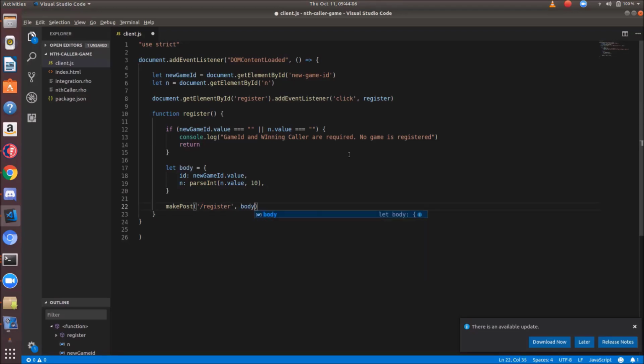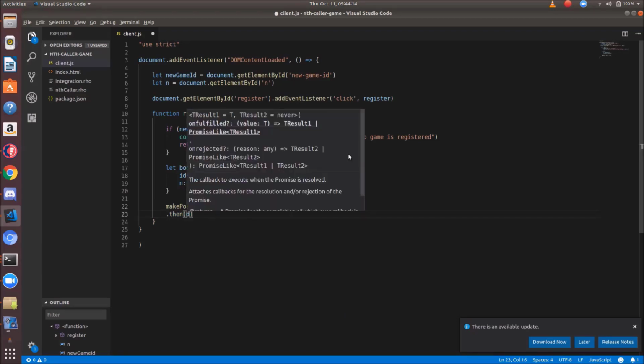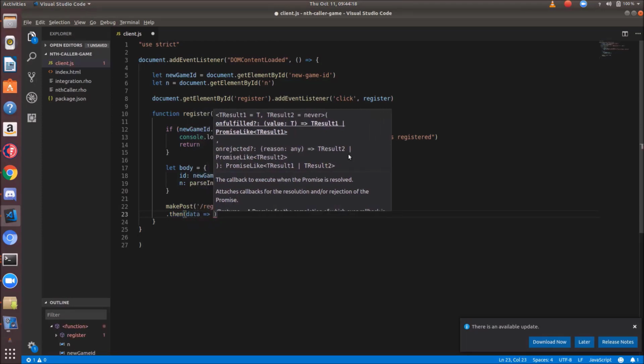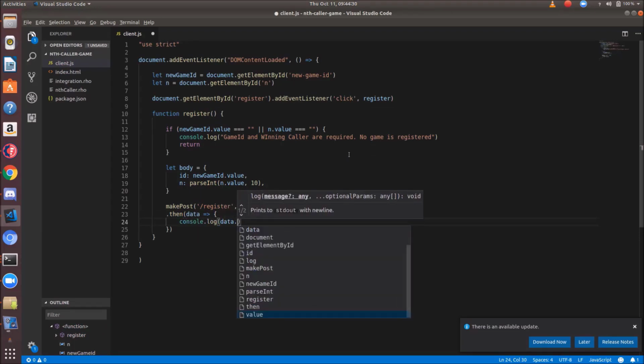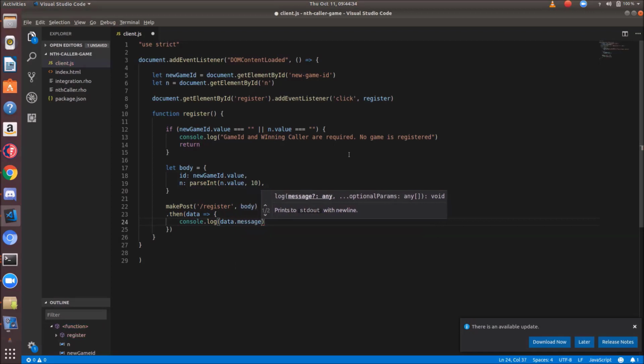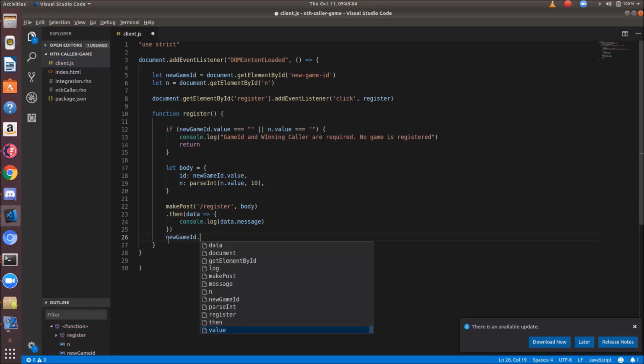That should be body. Now we're saying the then data arrow function, console.log data.message, newGameId.value, and then we're returning the value to null after we've sent the message.